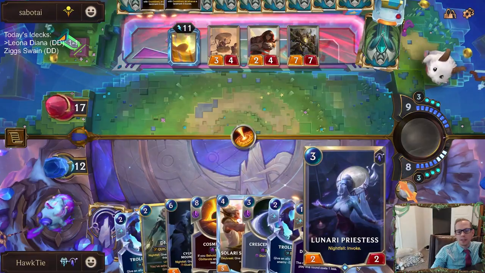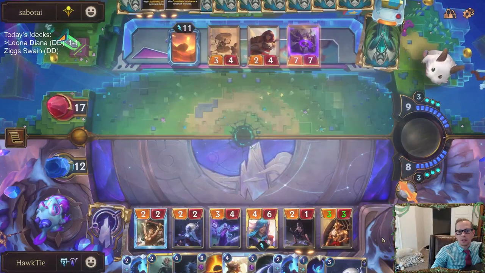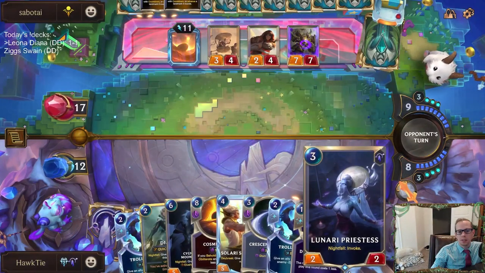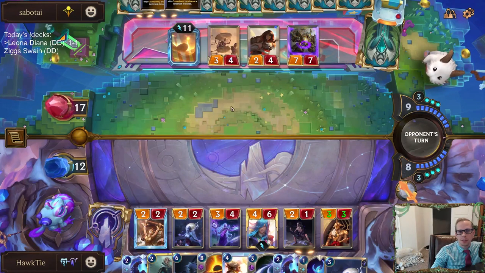Well, I guess now finding this Lunari Priestess. Could potentially Lunari Priestess and look for, again, you know, look for a 6 mana obliterate.